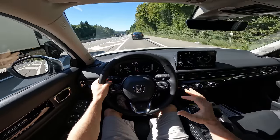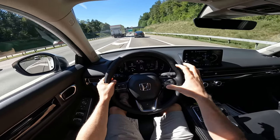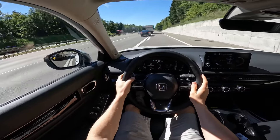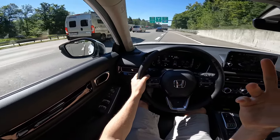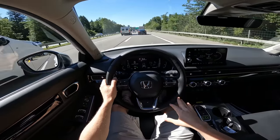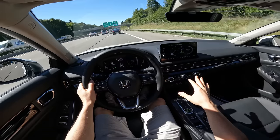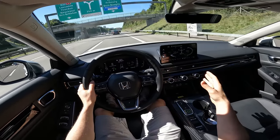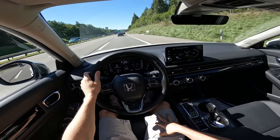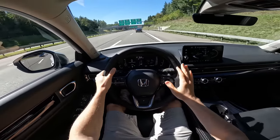The transition between electric and petrol engine is top-notch — incredible good. I think Honda's system is one of the best hybrid systems on the market today in terms of that transition. The consumption is 5.3 liters and I didn't drive economically at all. I think I can get around 3 liters if I drive slowly and steadily. Good car — really good car.